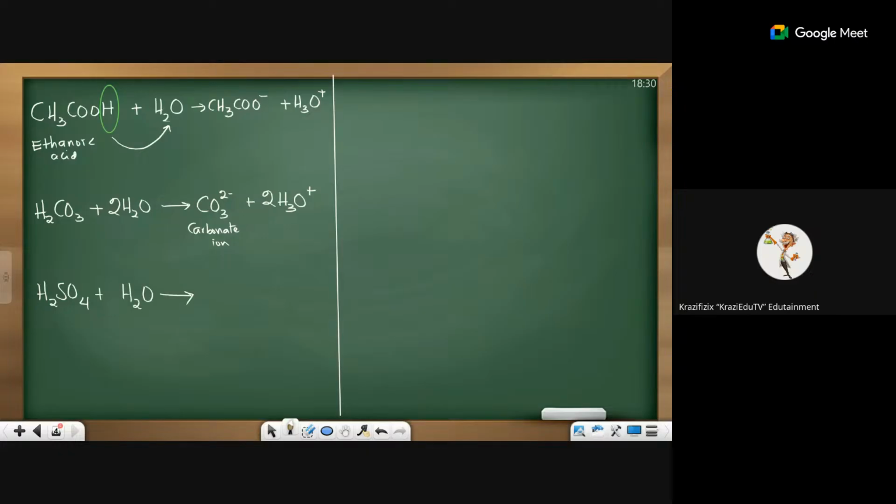What will this be? Let's remove our hydrogens. But how many hydrogens are we removing? 2. We don't put the 2 there because we cannot have H4. So we're going to have SO4 2 minus, plus what? H3O plus. But it is not balanced. I think it follows the other one that we did. 2 there to make it 6, and 2 there. This is called sulfate ion. So you have sulfuric acid, which I gave you on the other page, and you have what? Hydronium ion. Guys, are we okay with the Arrhenius definitions?